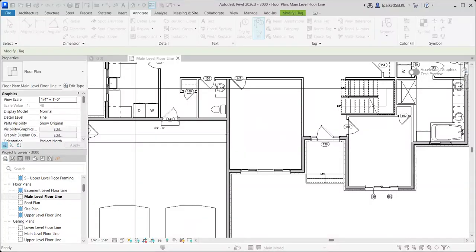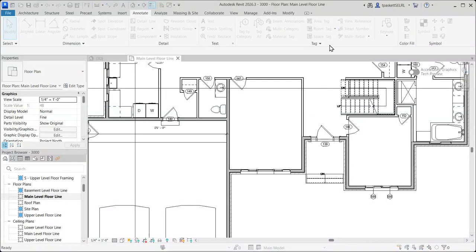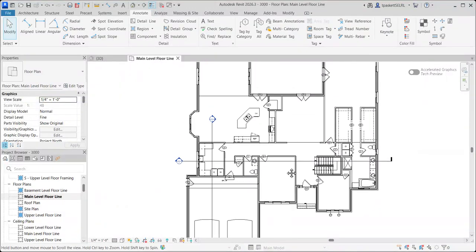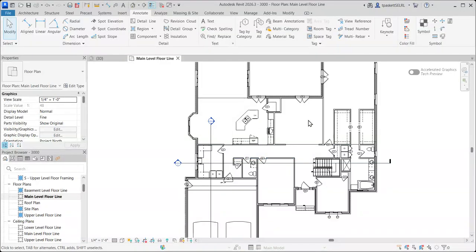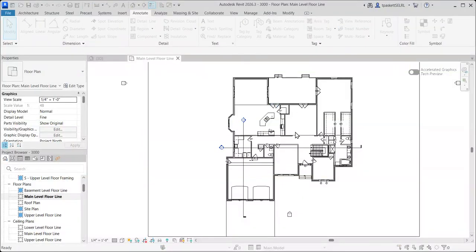Now, let's go back and review what we just did. We did tag all. We chose the door tags, and then every door in the project was tagged automatically. Just boom, all the way down in there. Okay. Now we're going to do the same thing for windows. So now I'm going to do tag all, scroll down to the window tag, apply that. All the windows now have tags, and now I've got to clean it up.